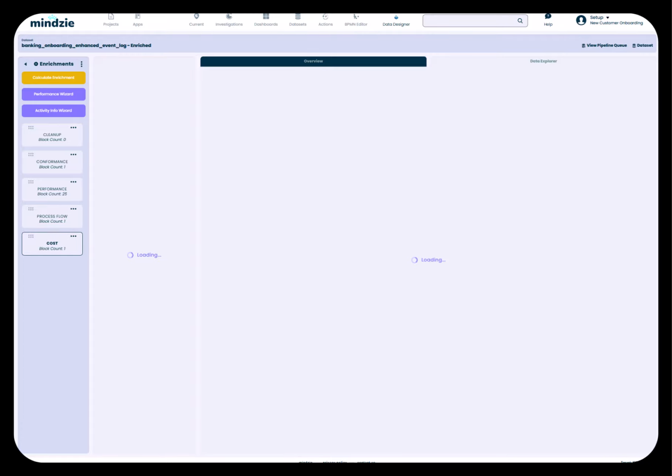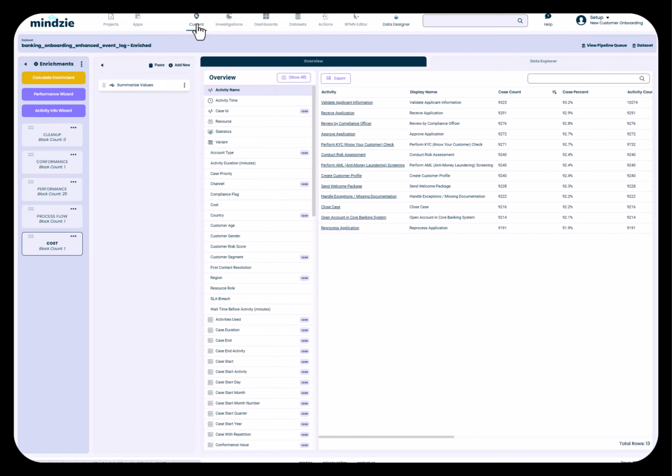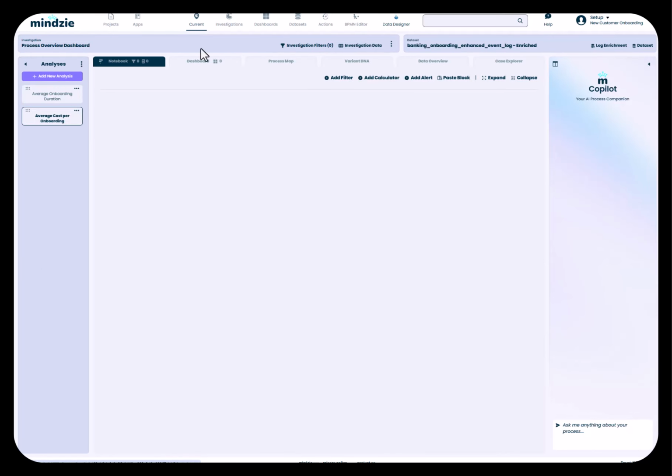So it's completed. Once again, we're going to use that shortcut that says current. We're going to go back to our process for case cost, and we're going to leverage it here. Now, in this particular scenario, I may want to take some shortcuts. And what I mean by shortcuts is maybe I've already done average case cost processing before in a previous setup.